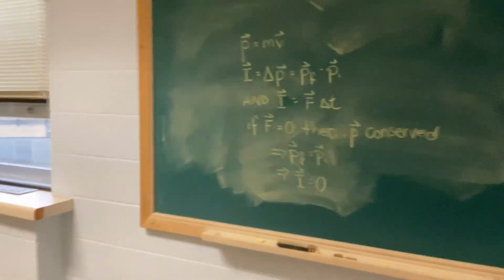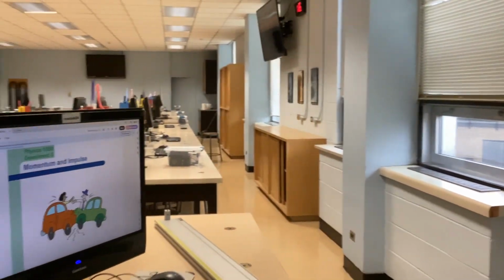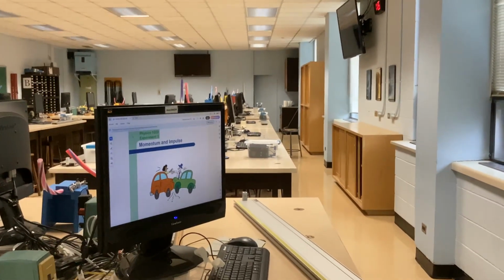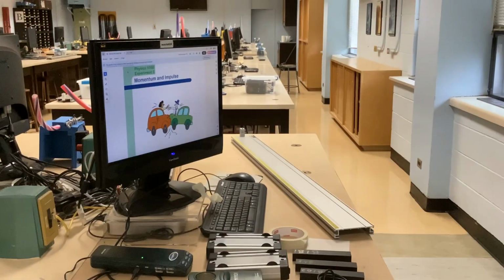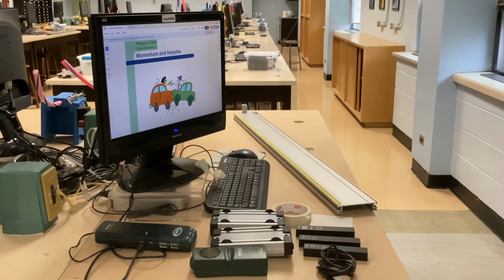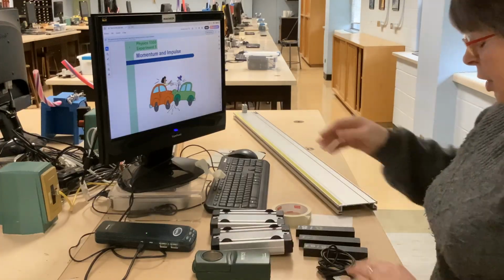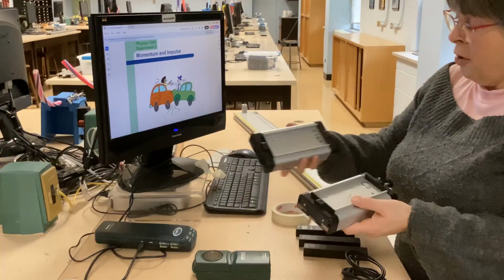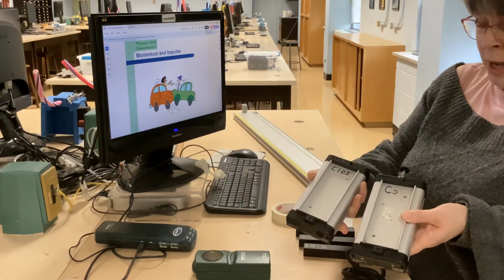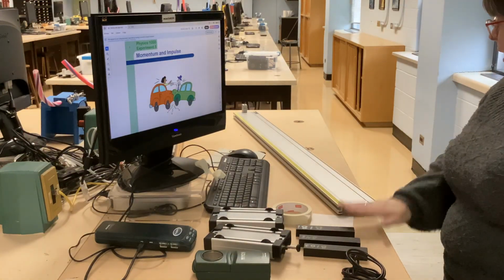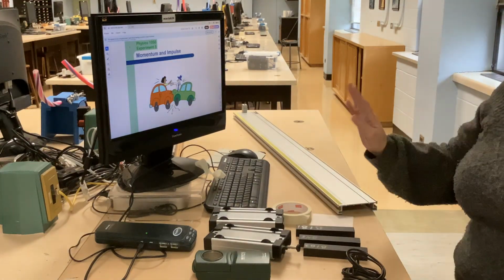I'm going to move the camera, so close your eyes if that's going to make you a little dizzy. Okay, let's make sure I've got the angle right here. Okay, I think this has everything in it now. So in our apparatus, what we have is a motion detector and the cord to connect it to our Lab Pro. We've got 2 carts. We're going to call them cart 1 and cart 2. Cart 2 has the plunger and cart 1 does not. We've got 3 black blocks, a plastic reflector card, a track, and some tape.